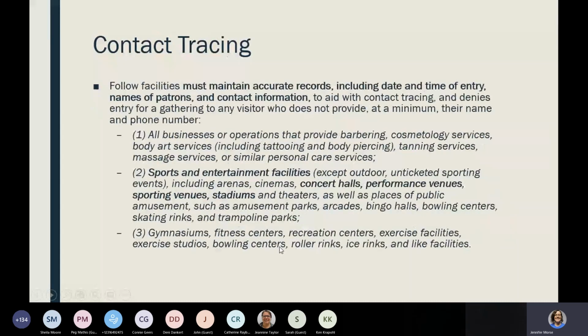They also added some information about activities. If you do have sporting events or any entertainment, which again, I'm assuming would apply to if you have concerts or anything like that, you do need to keep track of the people that are coming into those facilities. So you have to keep a record of everyone that's coming in, including their contact information, at a minimum, their name and phone number. And so there's different ways you could do that. You could have them fill it out on their ticket before they come in, or other things like that. But that's to facilitate contact tracing in case someone is found to be ill at that event.